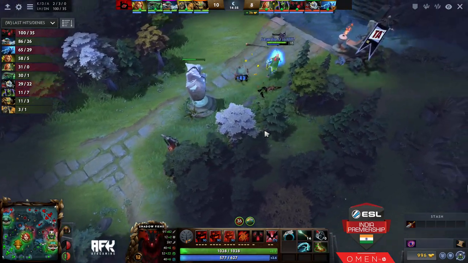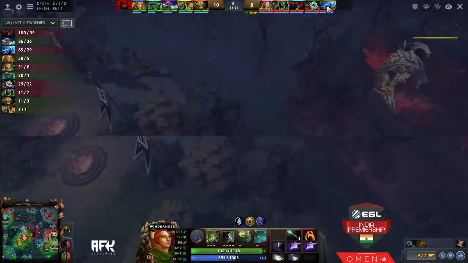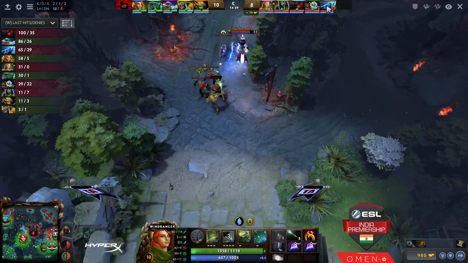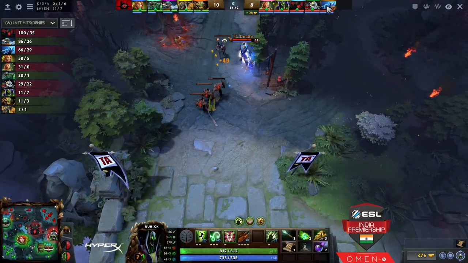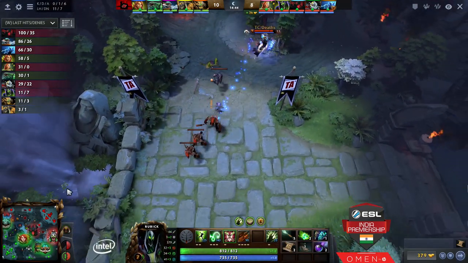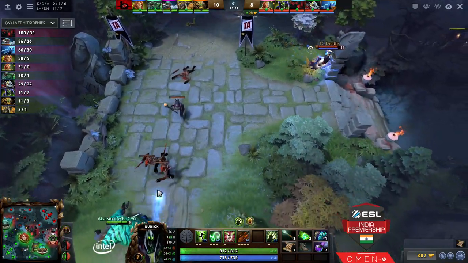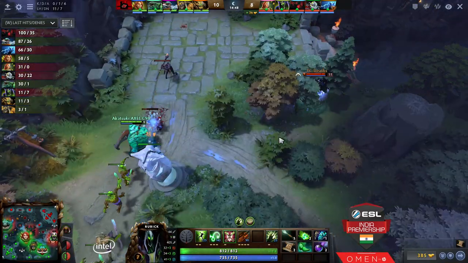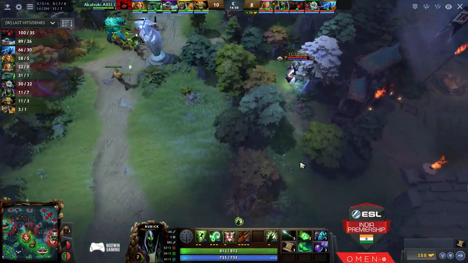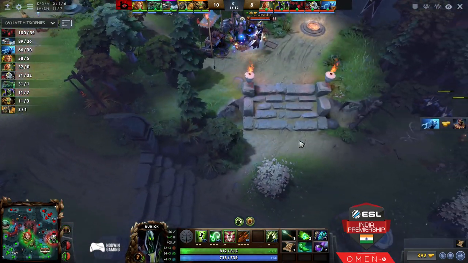The Razor still hasn't moved from his lane or taken the tower, and this is a bit of a problem because as a Razor, you have the advantage against side and you push it to its fullest. You go take his tower, you go invade his jungle, but he seems to be doing none of that. Yeah, he isn't farming too well either.